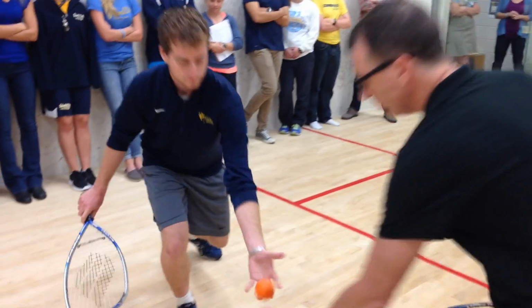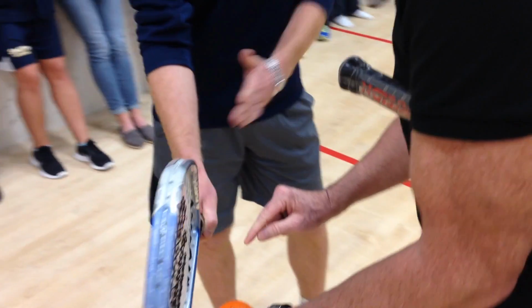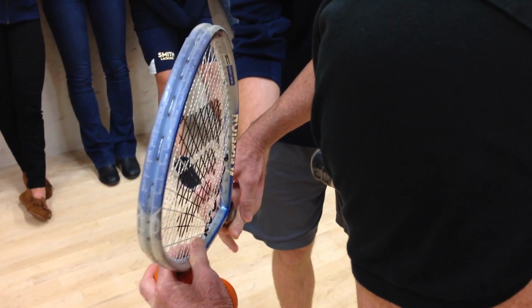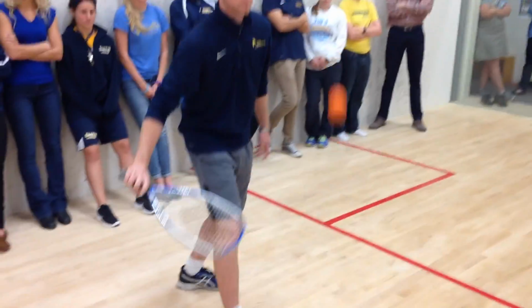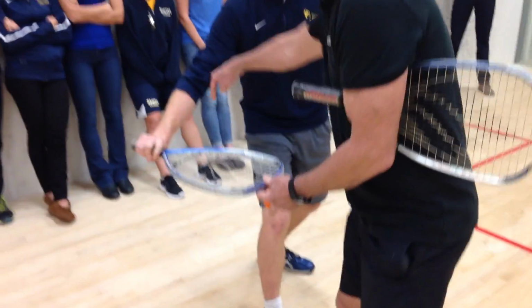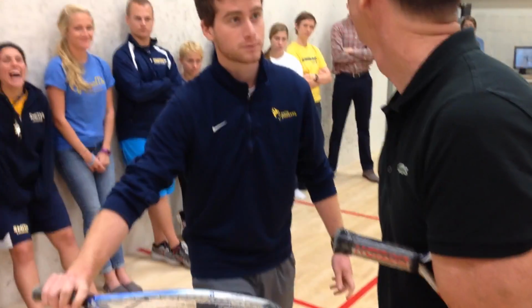Stop. Let's take a look at your grip. Don't move your hand. Now, where's your V? Right down the center. Not quite down the center, so it has to be a little bit more to the left. Yeah. Okay, got that? Do it again. Just keep it continuous. Stop there. Now, what angle is this? More or less 130. No, it's 120. Now it's basically 90 degrees.